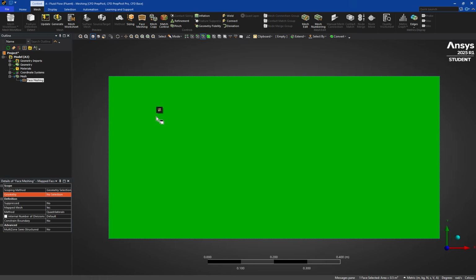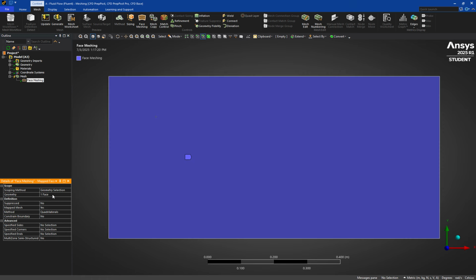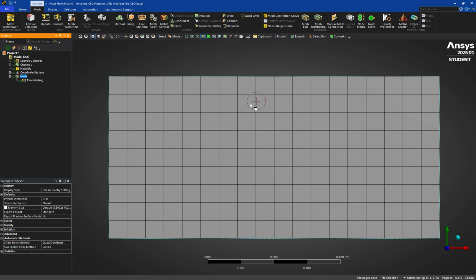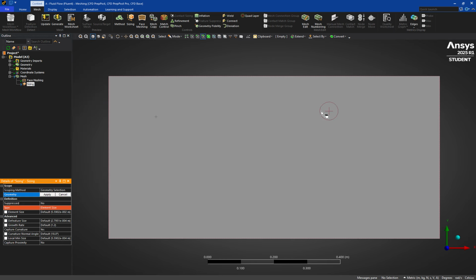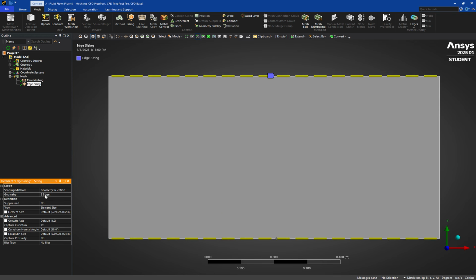First I assign a face meshing. I can click here on this geometry, which enables me to select this face. Click here and apply, and I can generate the mesh again. Still not that good, but the lines are now very straight. Let's go to sizing. I right click on mesh, then click on sizing. Then up here I have this icon that helps me select an edge. So I click on edge, and while I hold control, I select the top and bottom lines, and then click apply here. Now I have selected both of these boundaries.